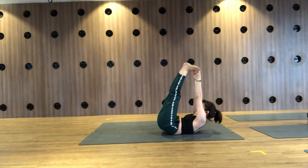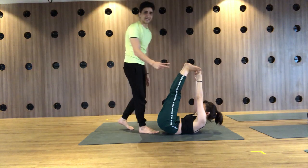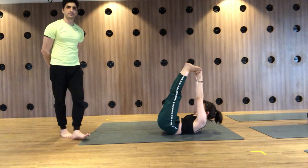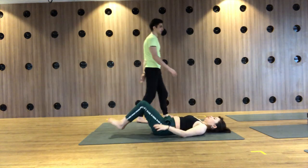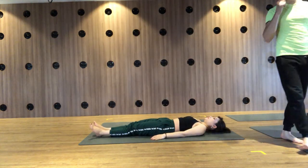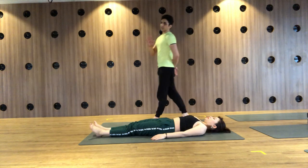Six. Five. Same position, three times, 11 to 21 breaths. Three. Two and one. So come back down. Inhale, straight legs. Three times, inhale. Exhale. Inhale, exhale, inhale, exhale.